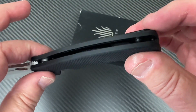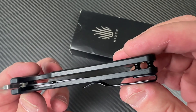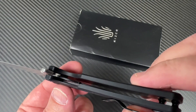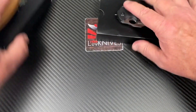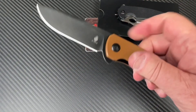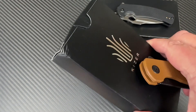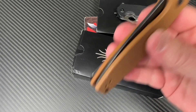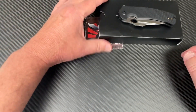We've got a nested liner lock. We don't have a liner on the top at all, so we probably have a little inset or something to support the pivot. The other Laconic series knife I have is the Swedge, and I have a video on that as well. These are just common-sense, usable, easy-carry knives — not huge but not small, no-nonsense, and Kaiser quality.